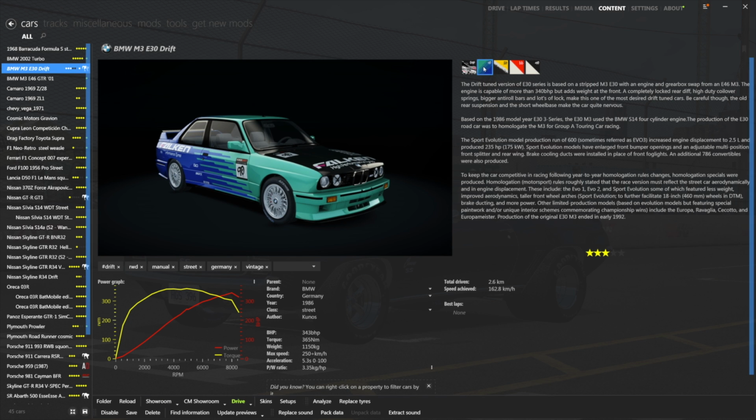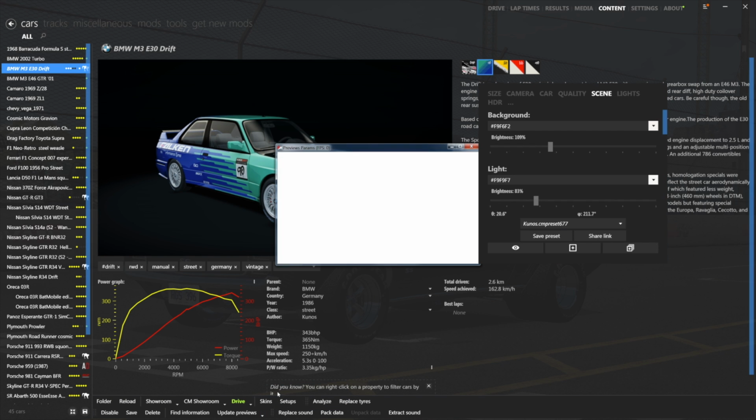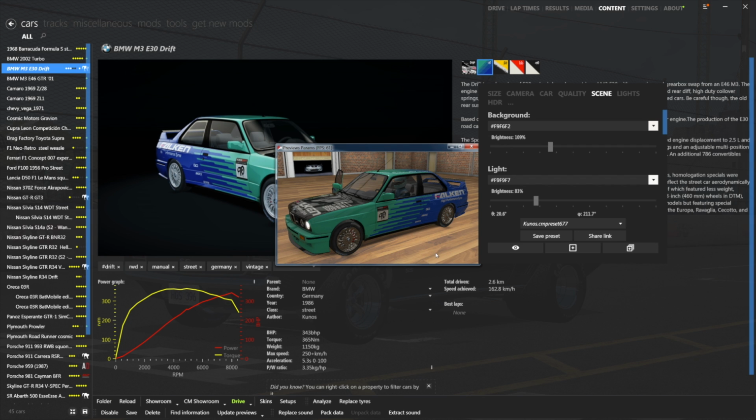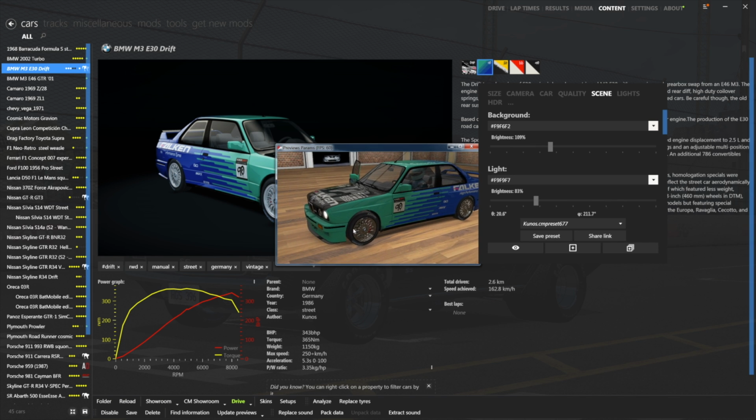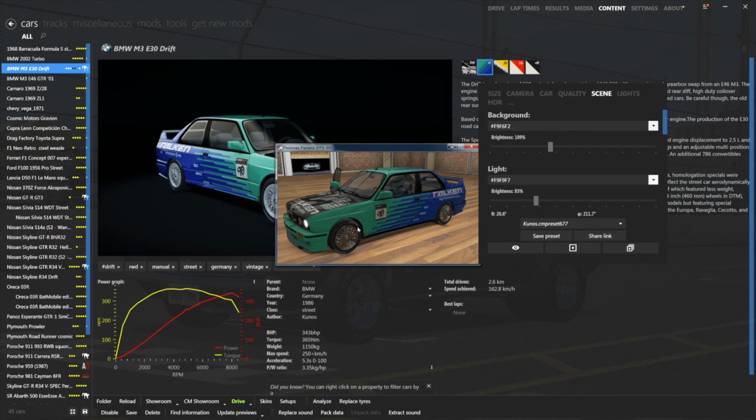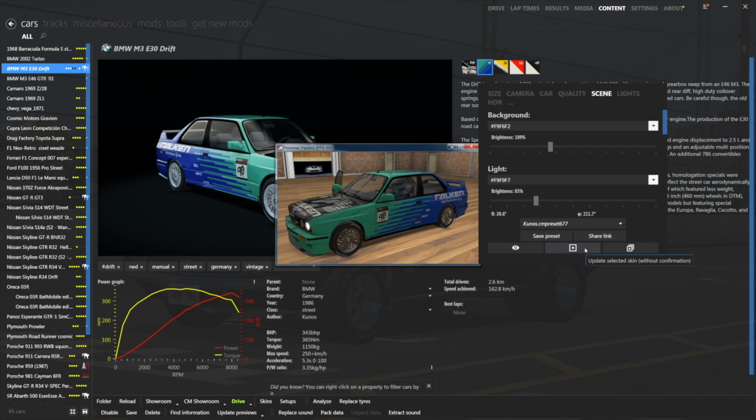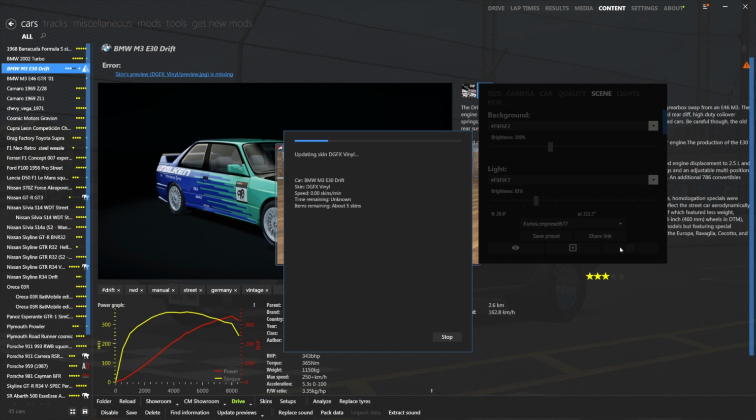Now, if you want to show what changes you have, come down to the, see this update previews and the little arrow down there? Hit that and go to options. And there's your little car with the door open, which I don't know why it is that way, but we'll live with it. And you can wiggle it around with your mouse and get it just about where you want it. And then when you're satisfied, just hit update all skins without confirmation. And if it doesn't mess up, we'll have brand new pictures.